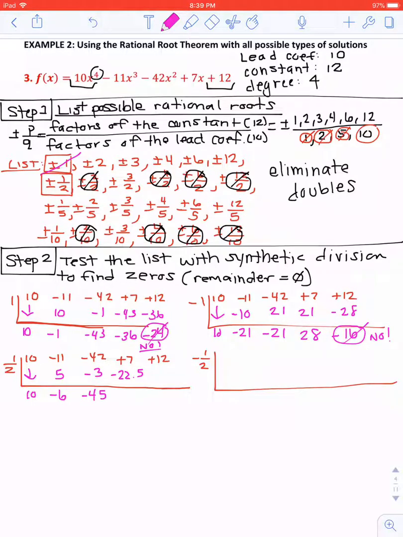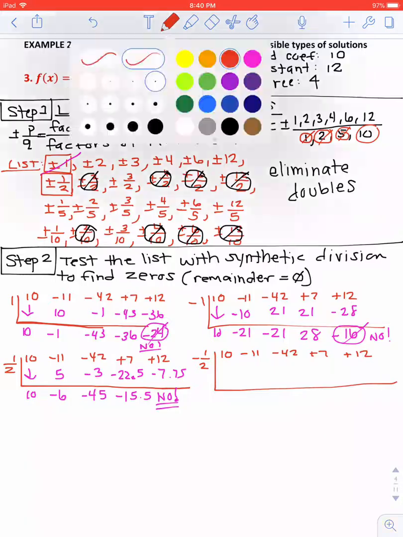Ooh, half of negative 45 is negative 22.5. And anytime you have a fraction and then you have to multiply or add with other fractions, you are nearly guaranteed, because that is going to end up being, what, 7.75. So that's a no. You can kind of see it going wrong pretty quickly there. All right, so let's try negative 1/2. Just because the positive doesn't work means nothing about the negative. Always, always check both. Positive 7, positive 12.